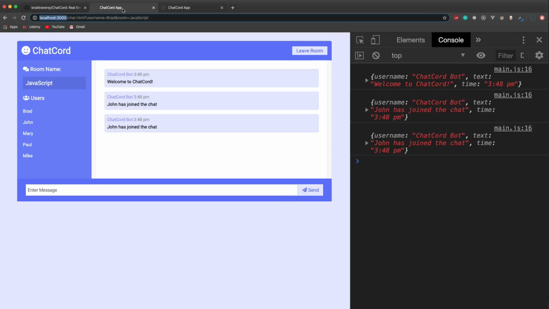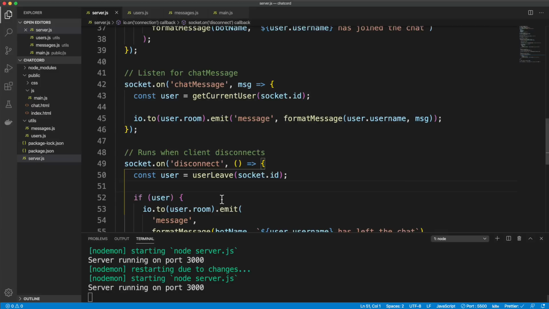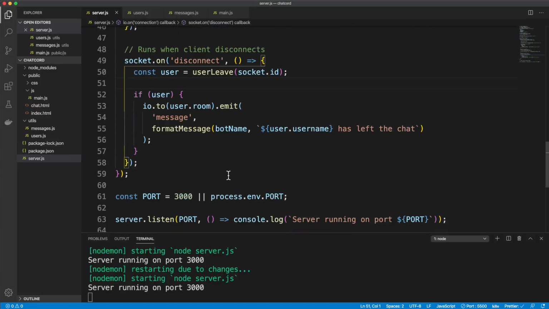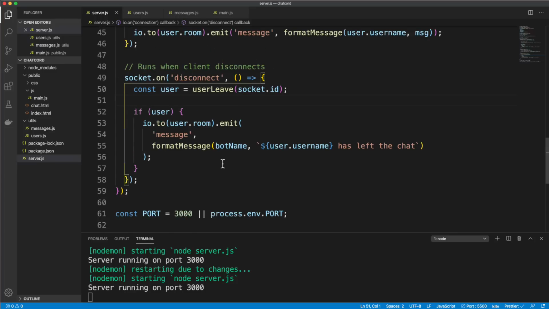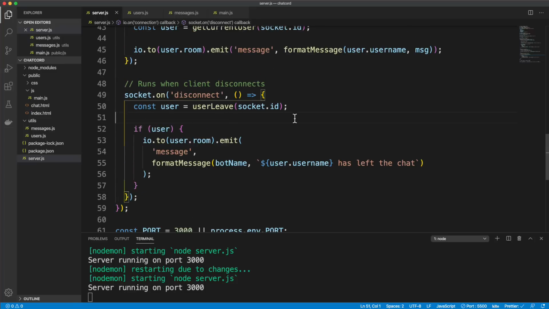Leave. Okay, so it's not doing left the chat. So I must have messed something up here. So disconnect, const user, user leave, io.to the user room, we're emitting a message, formatting it.